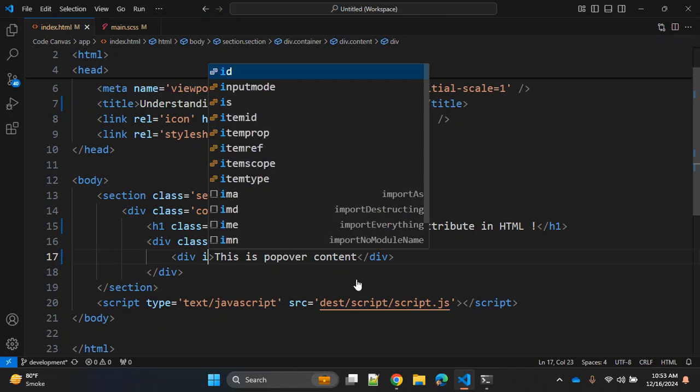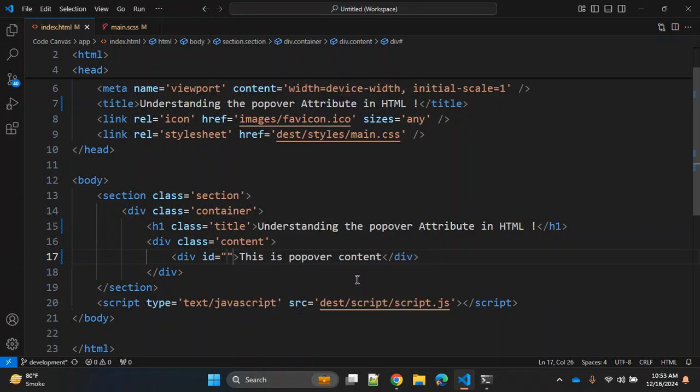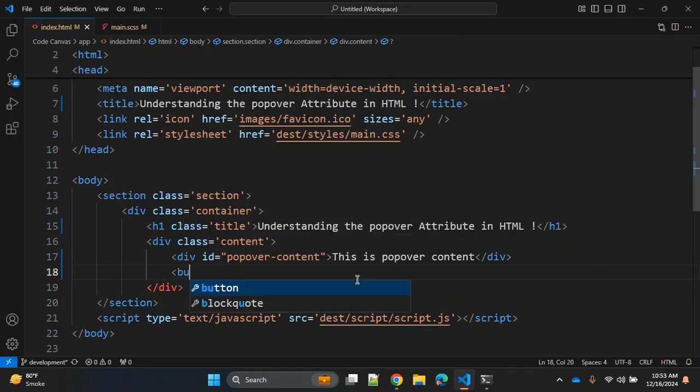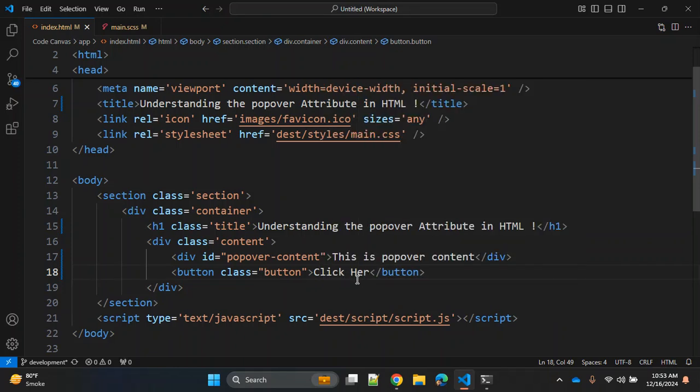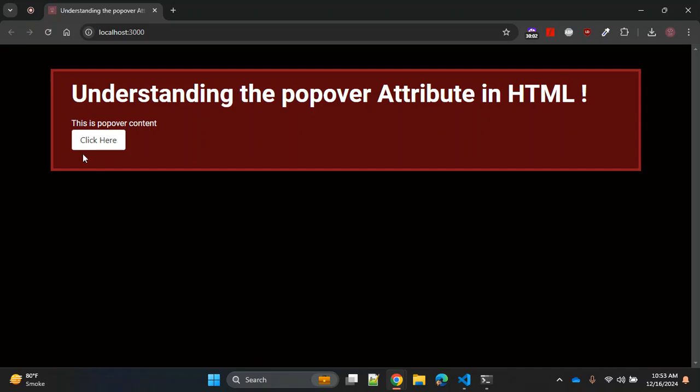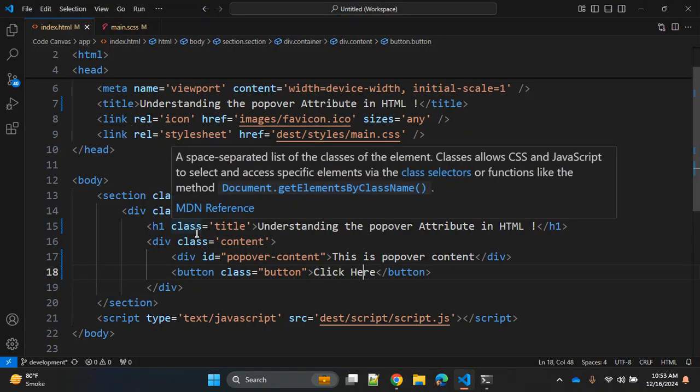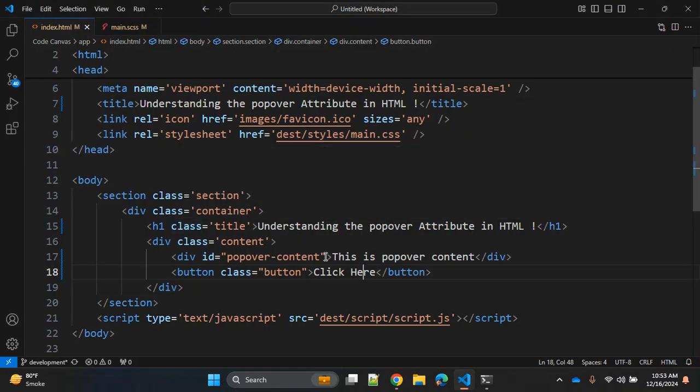All right, let's give it an id, popover-content, and we will also add one button with the class button. Click here. Once the user clicks on this button, it should open this div content. Right now it's not working because we don't have any attribute yet.